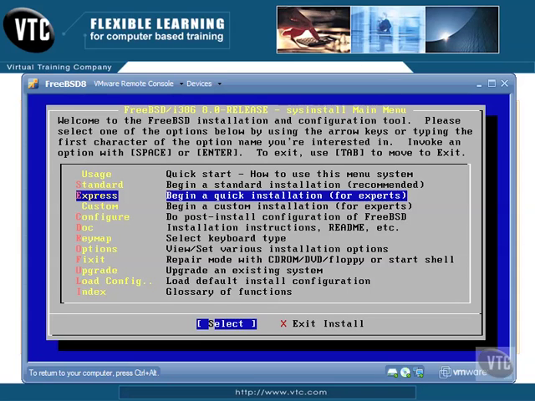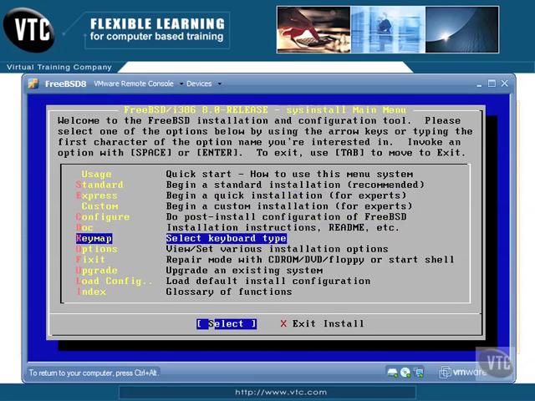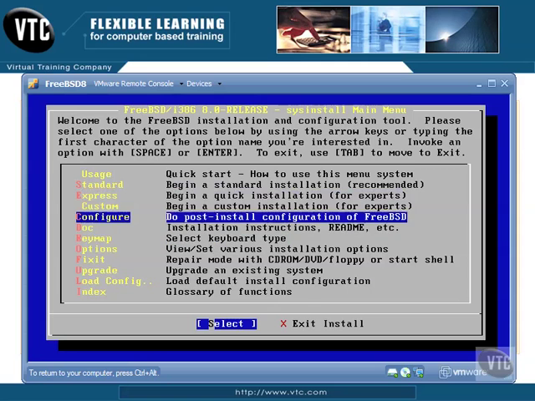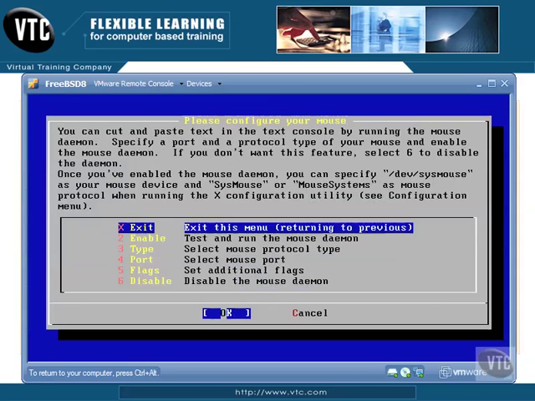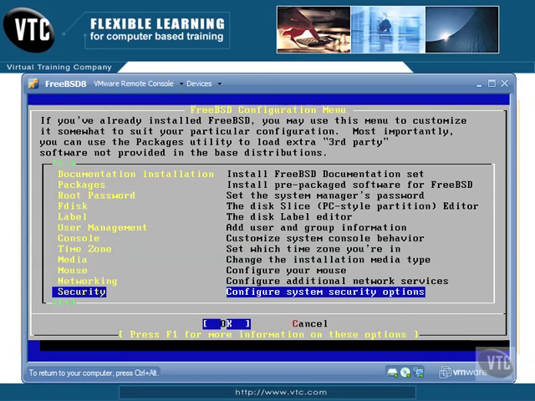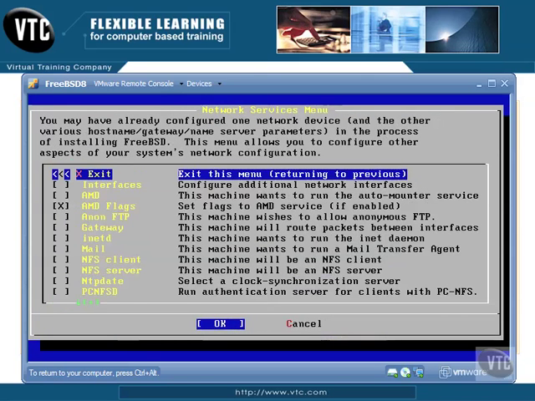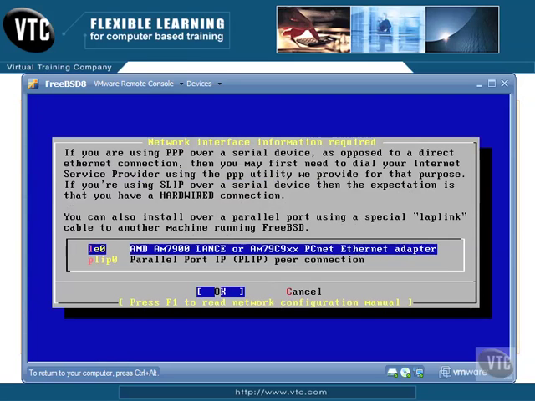Some things that you can play with are the keyboard. You can also install the mouse. You can also install a network card. If we arrow down through here, we can see that we can configure a mouse and load new drivers and so forth. We can also arrow down to networking and go ahead and install new network cards. Now, these items aren't all that you can install on FreeBSD, of course, but other things require either their own installation utility or tweaking files such as rc.conf and so forth.